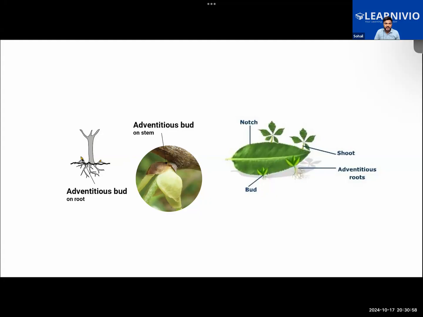No, sir. Okay, so let me just quickly sum up what we have learned. We learned about the runners, the rhizomes, the tuberous roots and the tuberous stems in today's class, and vegetative propagation by the bryophyllum leaf also. Now tell me, what is common about all the plants that are grown by vegetative propagation?